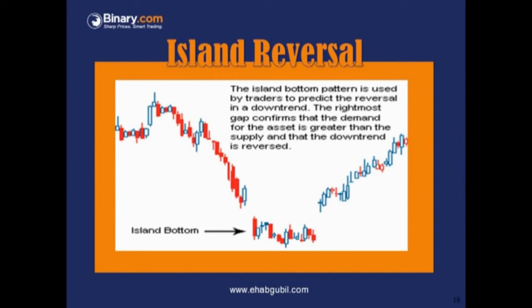In this chart, an example of an island bottom reversal that happens at the end of a downtrend. It's formed when an exhaustion gap appears in a downtrend followed by a period of flat trading. The pattern is confirmed when an upward breakaway gap forms in the price pattern. The size of the trend reversal or the quality of the signal is dependent on the location of the island in the previous trend. If it happens near the beginning of a trend, then the size of the reversal will likely be less significant.